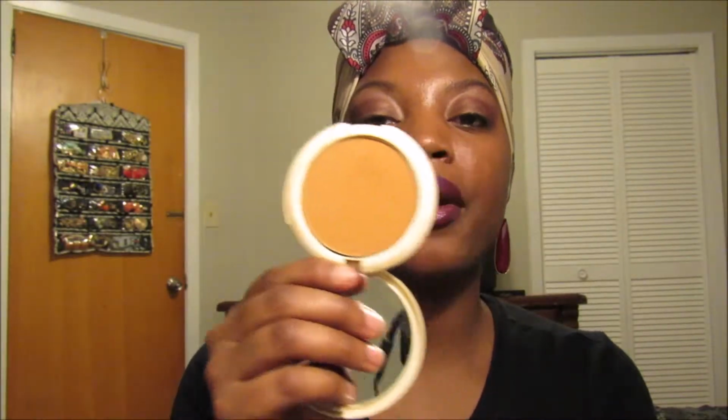And also, one of my most used, most favorite foundations, well, powders, has to be the Amon Cosmetics Oil Blotting Powder. This is the only powder that I have, but in one of my videos, I was showing you how I would use the NYX eyeshadow palettes. I use the Black Radiance Liquid Foundation in the color Brownie. I trashed that one because it was not working for me. It made me very oily and very greasy. So I bought the CoverGirl 3-in-1 Liquid Foundation in the color Soft Copper, and it has been doing me justice. I'm wearing it today, and you can't even tell that I look any kind of oily at all. I am loving this right here.